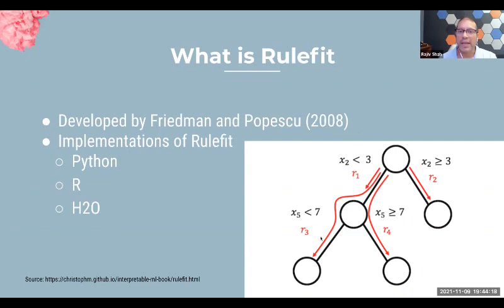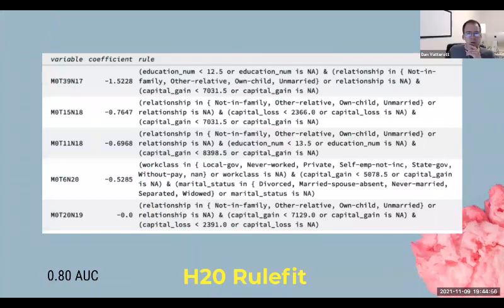So for example, it might say, if X5 is less than 7 and X2 is less than 3, then you end up in this category, which could, let's say, be low income, versus this category could be high income, where X2 is less than 3 and X5 is greater than X7. So these kinds of rules come out of some of the early work around decision trees, where people noticed that if you keep these decision trees really, really short, it's very easy for people to explain them. So H2O has an implementation of this rulefit, and so I ran that.